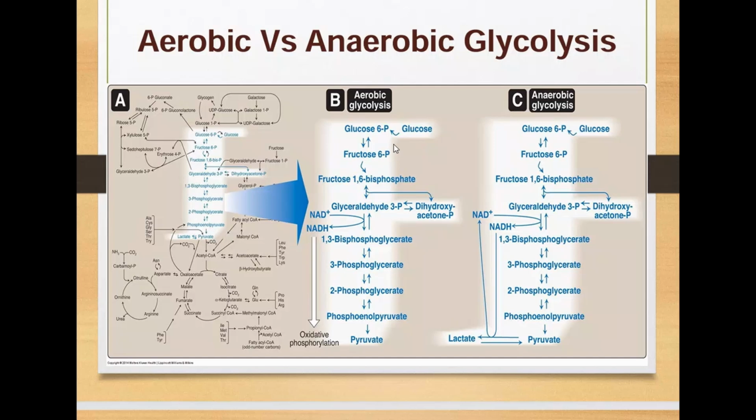Now in step number 2, what happened? Glucose 6-phosphate is isomerized to form fructose 6-phosphate with the help of the isomerase enzyme, phosphohexose isomerase, and again this fructose 6-phosphate is converted to form fructose 1,6-bisphosphate with the help of the phosphofructokinase enzyme. Again, PFK, phosphofructokinase, is the rate limiting enzyme of glycolysis, and it is an allosterically regulated enzyme. The enzyme catalyzes the second phosphorylation step of glycolysis using a second molecule of ATP.